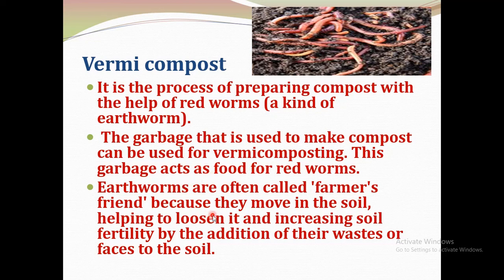Then earthworms are often called the farmer's friend. Why is the earthworm called the farmer's friend? Because they move in the soil and loosen it and increase the soil fertility by the addition of their waste or feces to the soil. So when their waste is eliminated in the soil, it will help to increase the soil fertility. Not only that, when they move in the soil, it will help to loosen the soil, which will be helpful for growing plants. So it is called the farmer's friend.